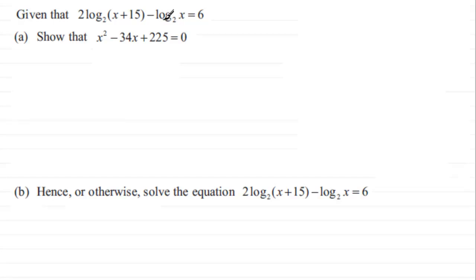So I'm looking at these two log terms and thinking I can use this particular log rule: that the log of a value a minus the log of some other value b is identical to the log of a divided by b. But the problem is we've got a number in front of this log term, and this rule doesn't have numbers in front of the logs. So I've got to turn to another rule.